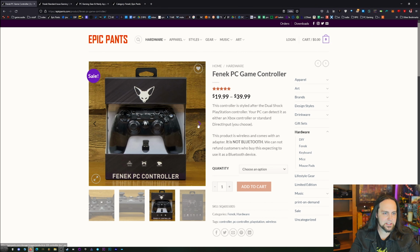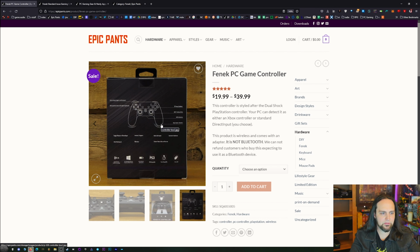Would you rather have slightly more latency? I mean, it's almost not enough for most people to detect. And I also think the Bluetooth connectivity on and off thing gets a little bit annoying, but this one you just plug it in and it's like plugging in a USB device.